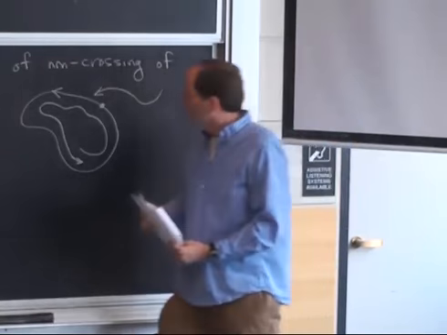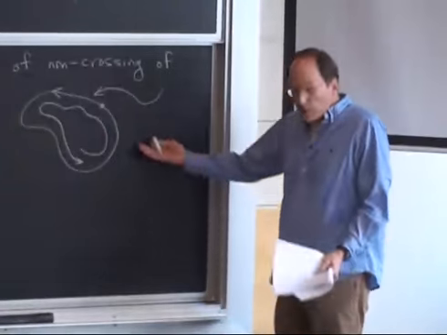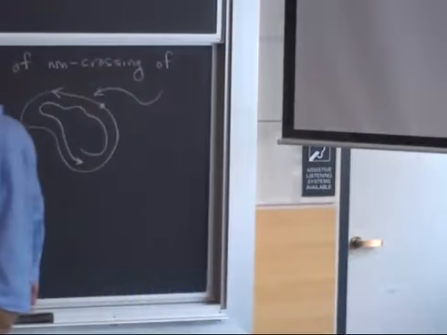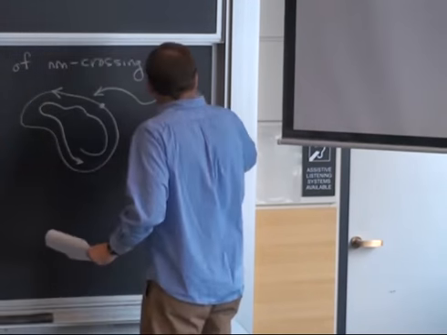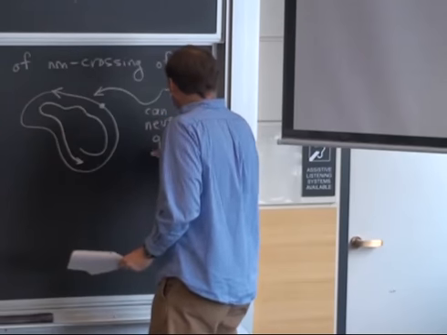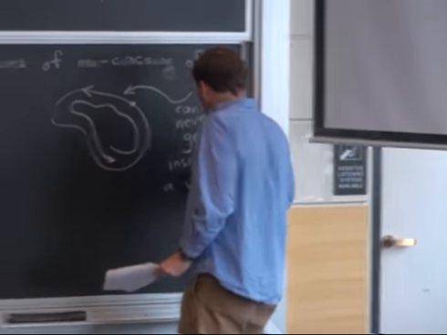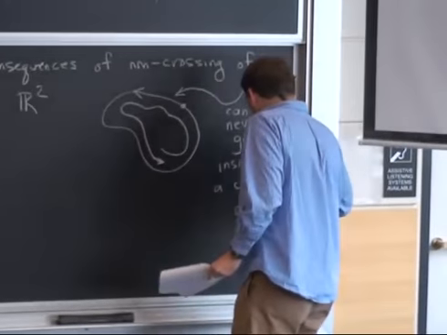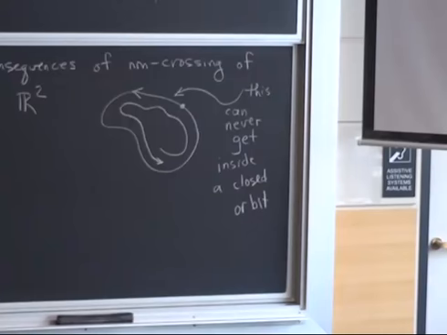That's not far off. But anyway, back in R2, for our smooth vector fields, you can see that these periodic orbits will put a lot of constraints on what the other trajectories can do. So this can never get inside. And that's an interesting thing, that in the plane, a closed orbit acts like a barrier. But I emphasize that's a property of the plane.